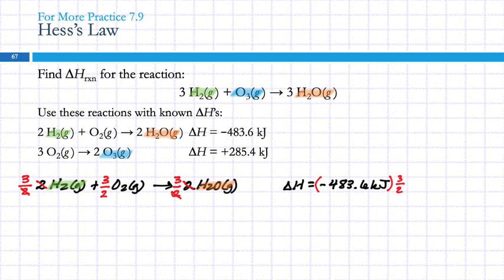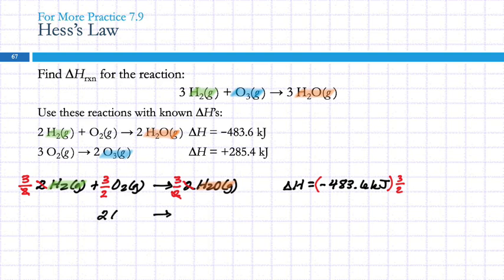Everybody okay with that? You look a little skeptical. It's okay. Fractions are not most people's favorite thing. Okay, so we've got 3H2. This looks a little messy, but we've got it there. And then I need O3, right, as a reactant. So this other equation has O3 as a product. So I need to write it backwards, right? I need to reverse it.